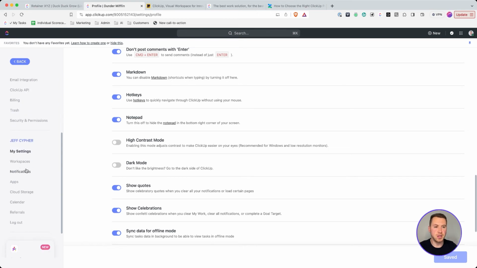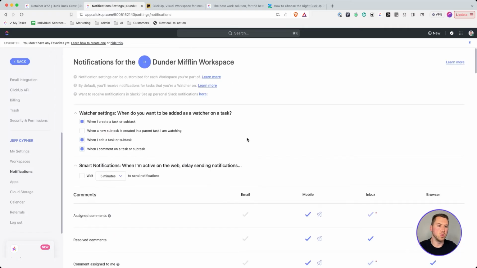In addition, these are going to be your personal settings. You're going to want to go through notifications here as well. So notifications are the biggest thing that I can stress the importance of as you go and set up your ClickUp. If you're a new user in the system, or if you're going to actually build it out for your team here, you want to make sure you do this before anything else, because any project management system, if you've used one in the past, if you don't go and edit these, you are going to get a ton of emails from the PM system.